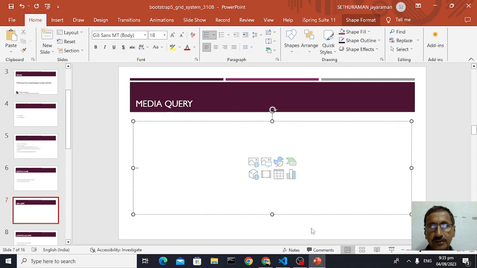Even larger screens have different varieties and sizes. Apart from that, many web users now view web pages using mobile phones or tablets, and the screen size on those will be small.